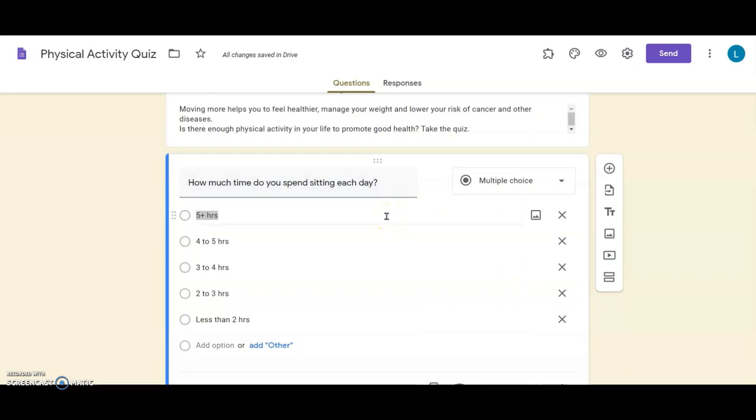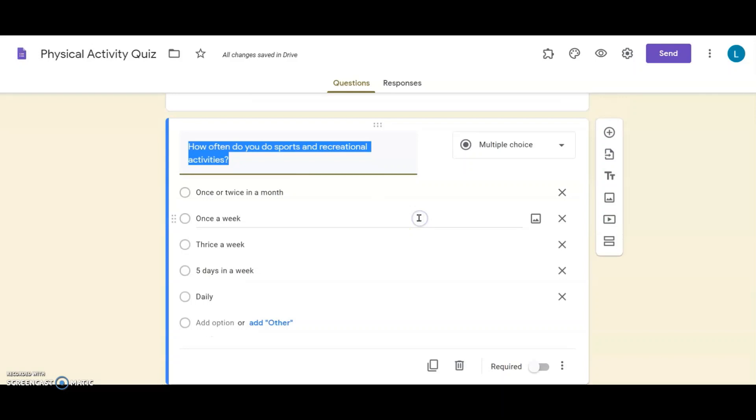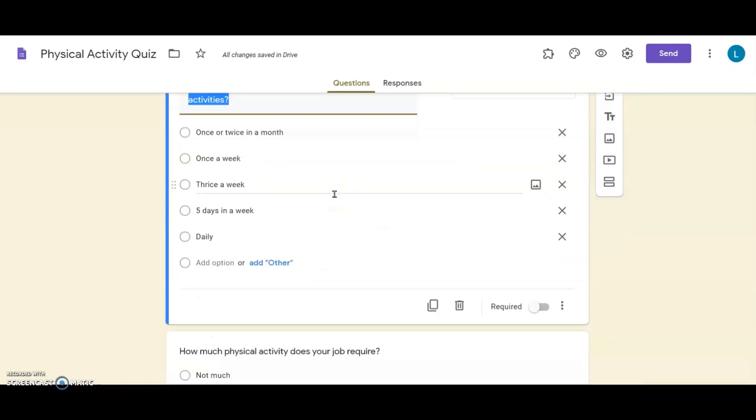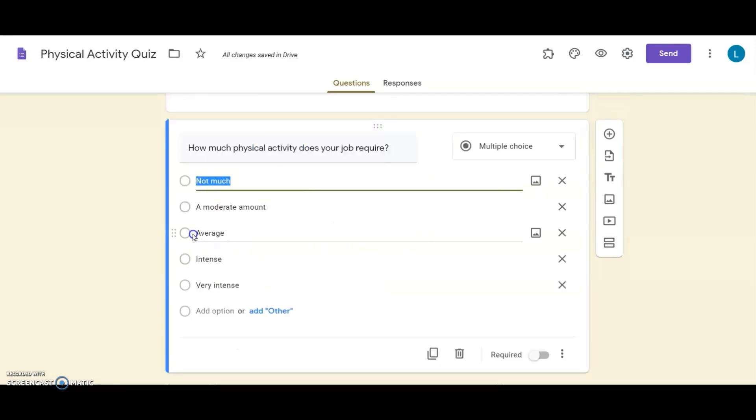Make sure you assign a scoring logic to the list of answer choices across all the questions. For example, I arranged all my Option A answer choices to have one point, option B two points, option C three points, and so on. Later on, I will use this logic when I write a formula called score using FormFaçade add-on. We will see that in a moment after we finish setting up this form.